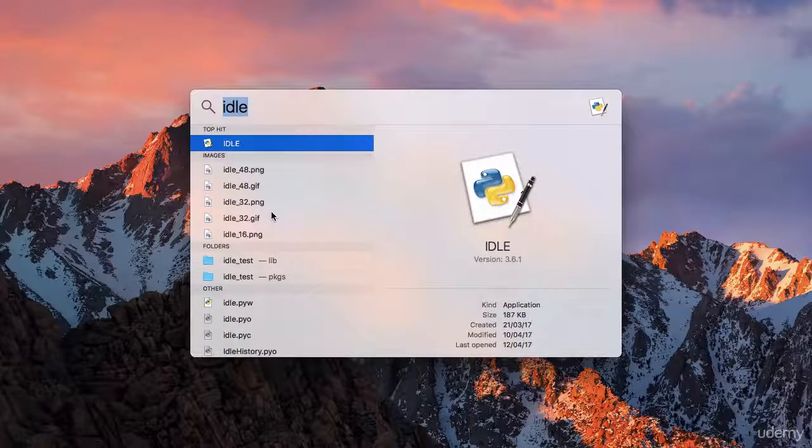I would highly recommend and encourage you all to use as many functions in your code as possible. That makes your code really easy to read and you can reuse the code as many times as you want. Now let's go ahead and implement a function in Python. Let's get started by opening Python's IDLE environment.